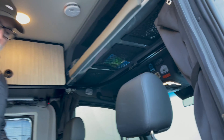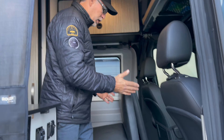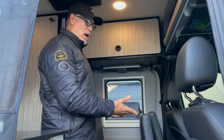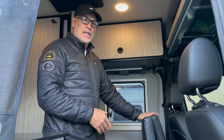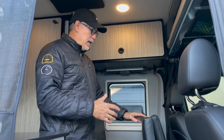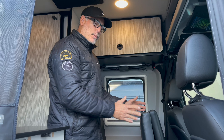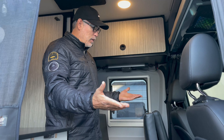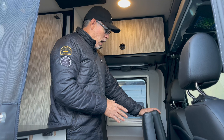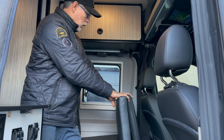The next step is, once that's finished, you've got your bed here and you're going to slide it out. This is actually one place you can store it when you're driving. If you have a passenger it's not going to work — you have to keep it in the garage area. You can put it up on the bed. It does weigh 45 pounds so it is a little heavy, but it's the price you pay for having a comfortable, stable extra bed in the Rebel.